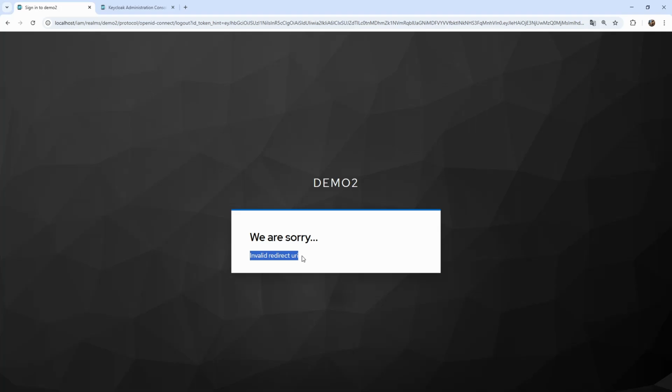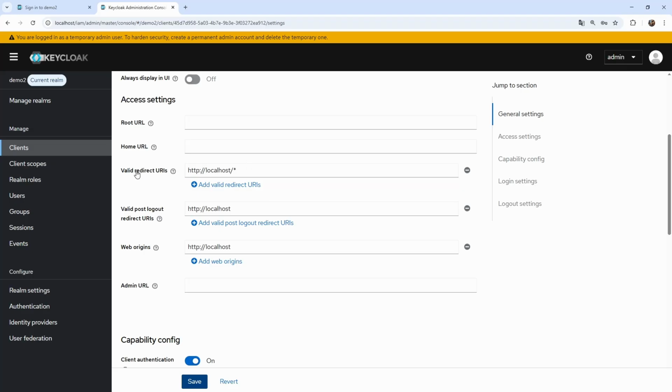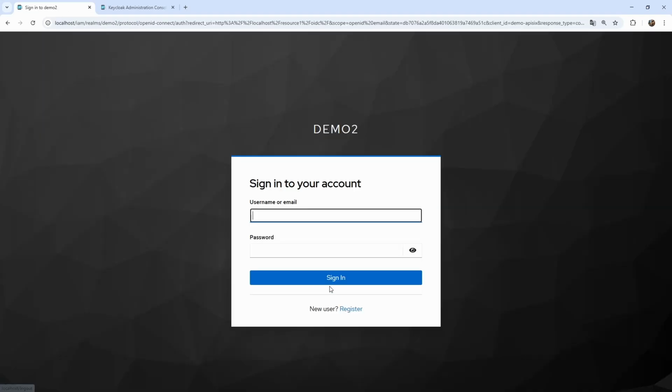And if we now save this one, go back to our resource and click on the logout button, we get invalid redirect URI. Now let's have a look why this happens, because I made a little mistake in the creation of the client in Keycloak. So remember here I said how important it is to set valid redirect URIs, but also here for the valid post logout URIs, we have to set them appropriately, and we're just allowing localhost, but not localhost/logout. So I just put a star here because I want to allow anything within our application to be a valid redirect URI. Now if we go back and click on logout, it works.